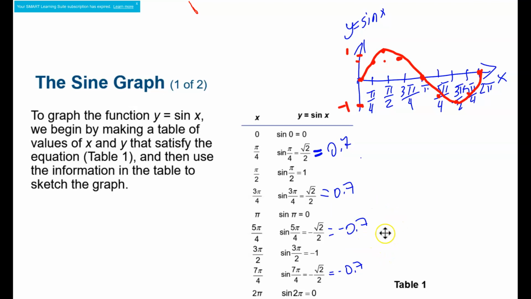So from the definition of the circular functions, we know that if the point x, y is any point on the unit circle, and t is the distance from 1, 0 to that point x, y along the circumference of the circle, then x is equal cosine t, y is equal sine t, tangent t is equal y over x, and so on.